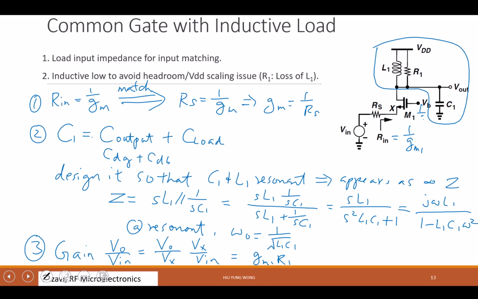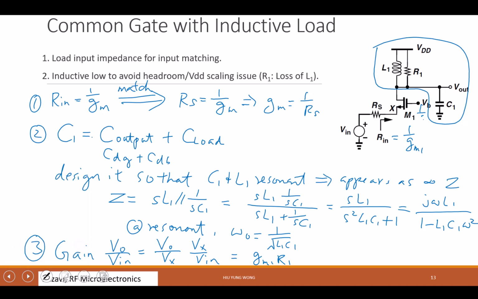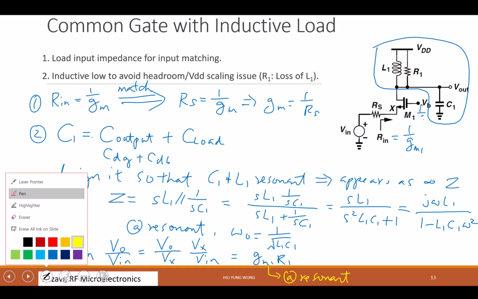I mentioned that before in another class. If you forgot, but you trust me, it's gm R1. And let me ask you again, then, how about L1 and C1? Why only pick R1 as the loading? Aren't these all impedances? Yes, resonance. Very good. Because it's at resonance. So this is very important, okay? At resonance. You're going to design, you pick an L1, so it makes your calculation much easier.